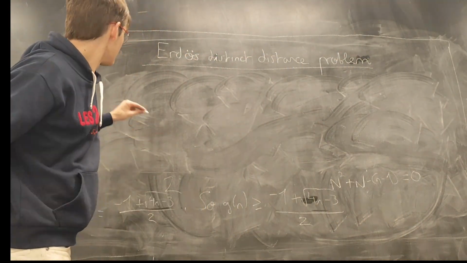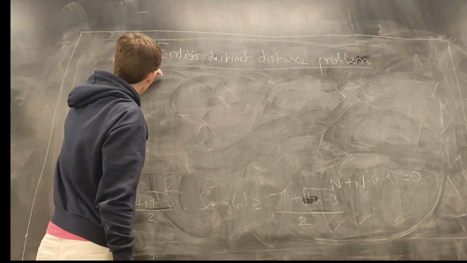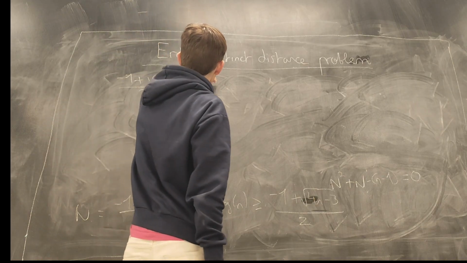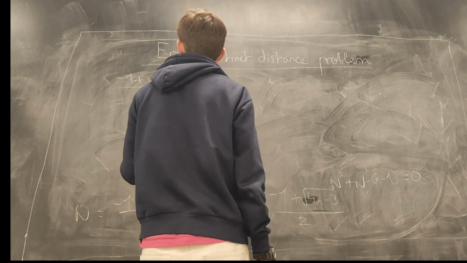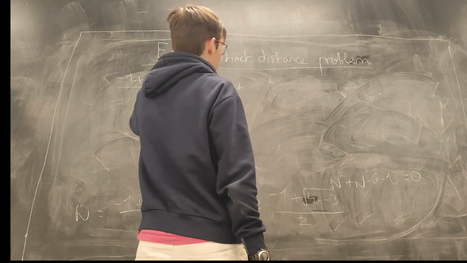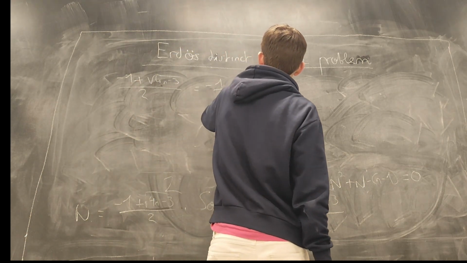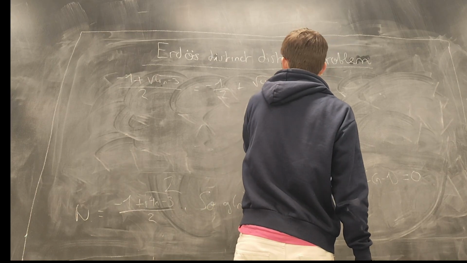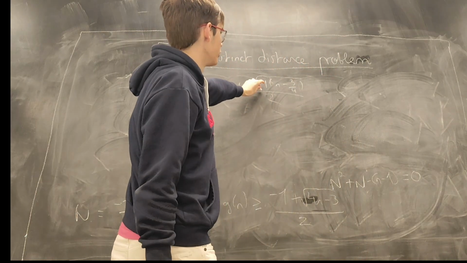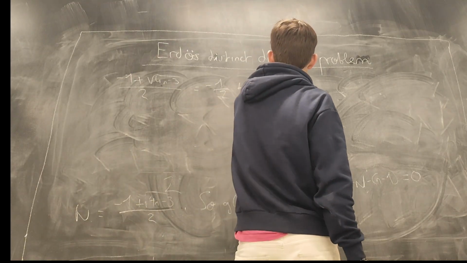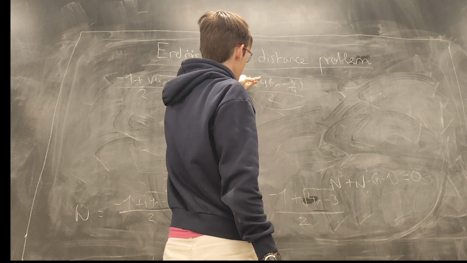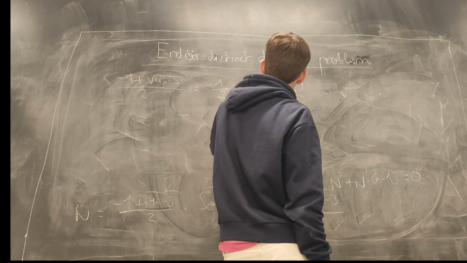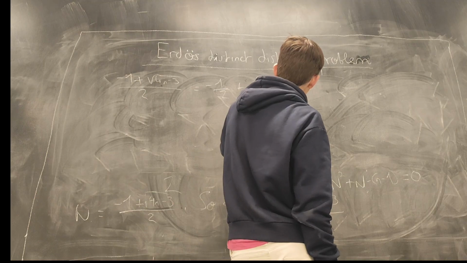Okay. So minus 1 plus the square root of 4n minus 3, over 2. This is just equal to minus 1/2 plus, here we'll just factor out 4, so the square root of 4 times n minus 3/4, over 2. And now you just split the roots. A 2 comes out and cancels with this 2. And so in the end you have the square root of n minus 3/4.